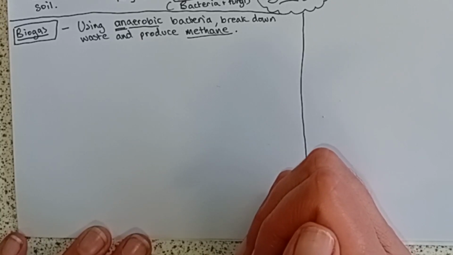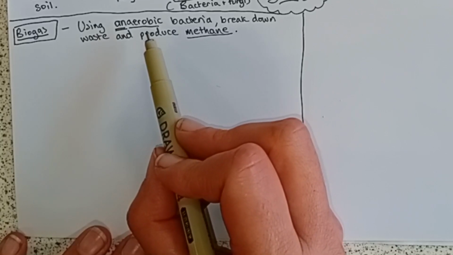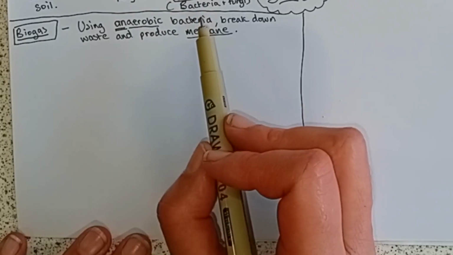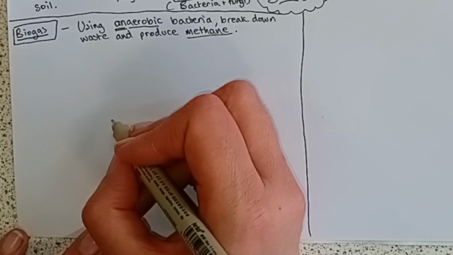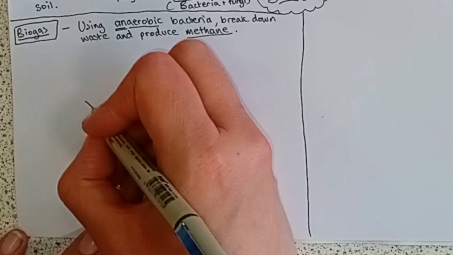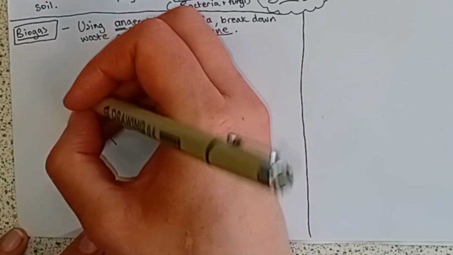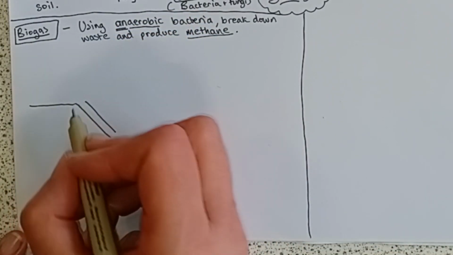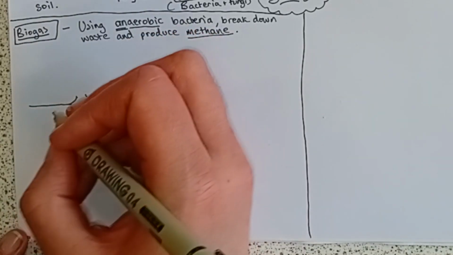So let's have a think about how that can happen. To make biogas, we need anaerobic conditions, so there needs to be no oxygen. We need a source of bacteria, and we need a way of collecting the gas. So biogas generators are often submerged. The source of waste can be from animal or human. I'm going to draw a toilet here. So this is my waste pipe. This is the surface here. And I'm going to draw a toilet directly above it.